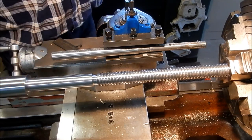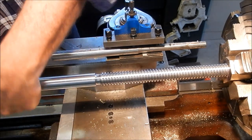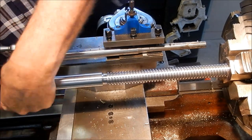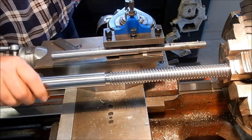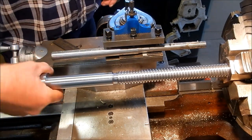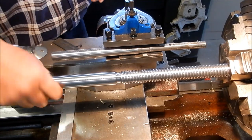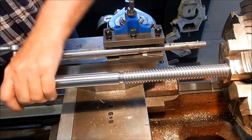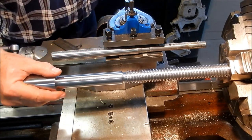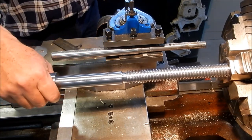I had to take around about an eighth of a thou side cut, which wasn't too bad. You expect to do a bit of side cutting for the final fitting. But the major diameter and the root diameters were spot on. And that does screw all the way up quite nicely. So, not a lot of rock in it, but there is just a little bit there.